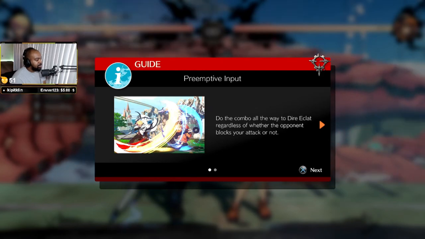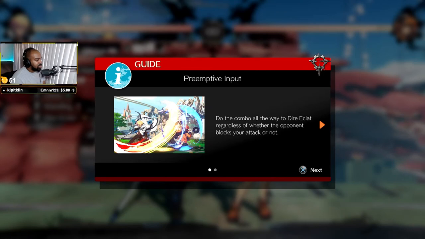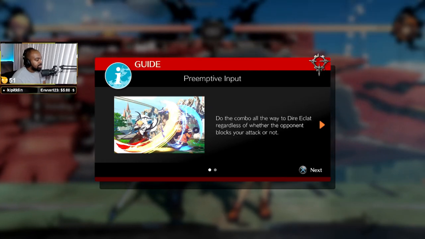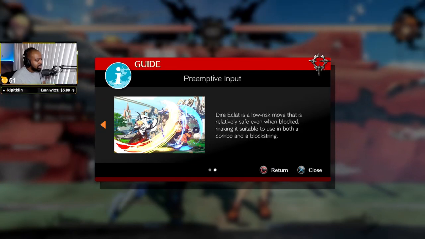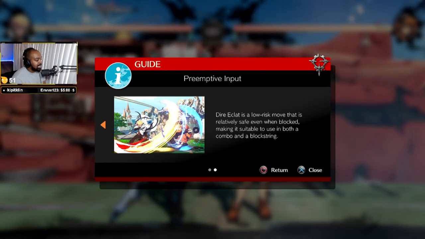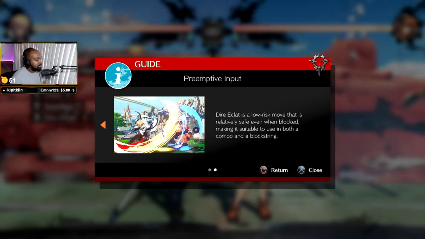Preemptive input. Do the combo all the way to dire accolade regardless of whether the opponent blocks your attack or not. Dire accolade is a low risk move that is relatively safe even when blocked, making it suitable to use in both a combo and a block string.